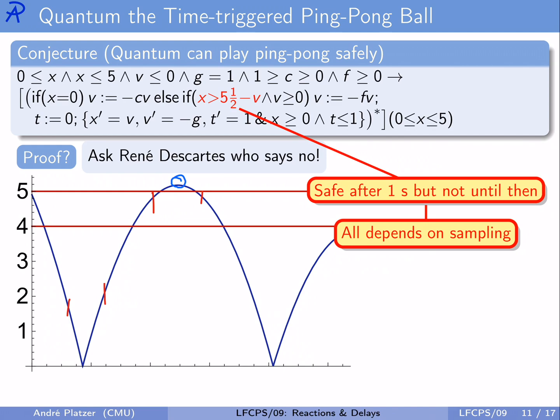Now, what can we do to fix the problem? Not the problem to be between 4 and 5, but the problem that if we check right now where we're at after 1 second, even if that's a safe point, we might have been unsafe somewhere in between. Well, right here we could check what happens if we insert half a second into the solution, and what happens if we insert a quarter of a second and 3/4 of a second. So all kinds of these things, but oh boy, these are a whole lot of time units that we need to plug in.